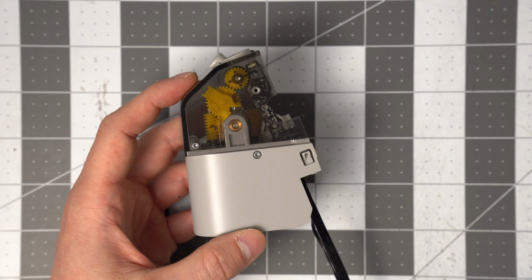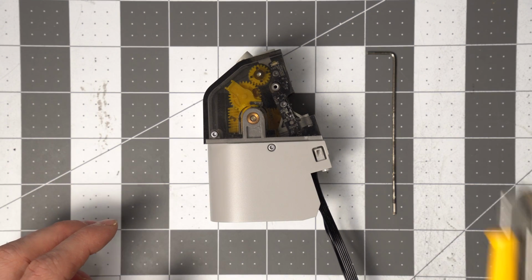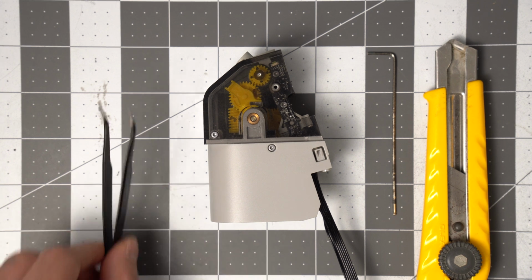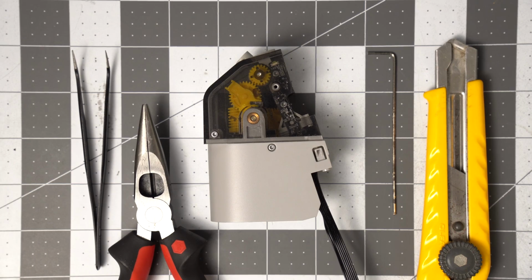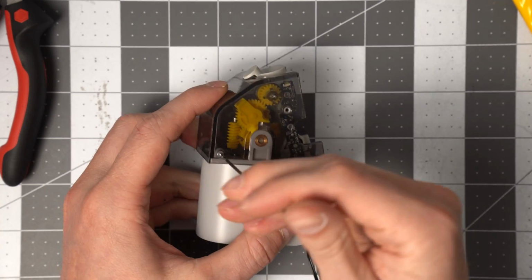replacing the part. So what you're going to need is a 1.5mm Allen key, a knife of some sort, so an X-Acto or a utility blade, and then some tweezers and some pliers. And so first off, we're going to take the two screws off of the front here.